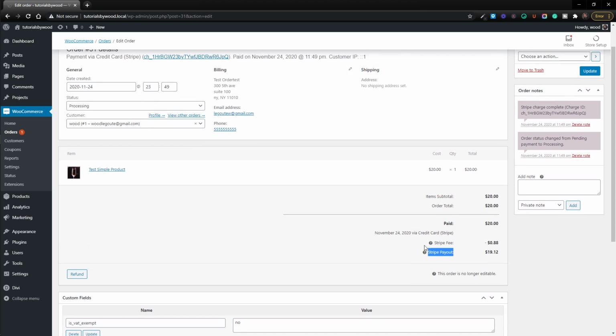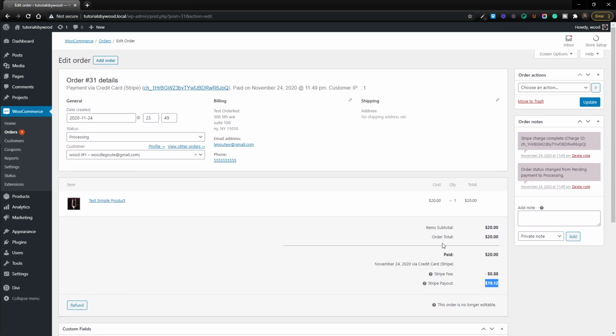Some of you might have set up a Stripe payment gateway for your online store, and others may have set up PayPal. So right here, instead of Stripe, it will say PayPal. Either way, this amount right here is how much you will get paid to whatever payment gateway you have set up on your website. If you have no idea what payment gateway you have set up, consult with your web designer, and they will be sure to let you know that information.